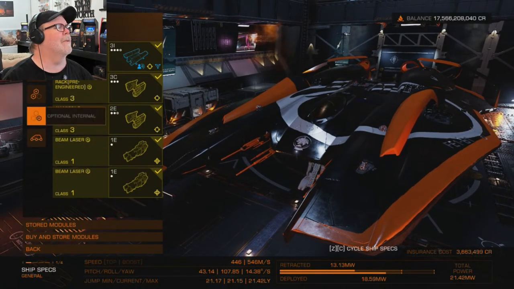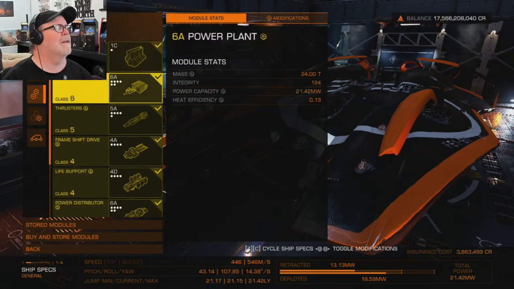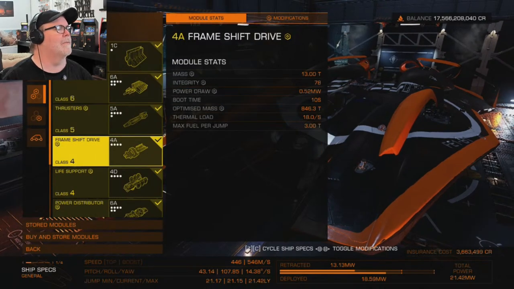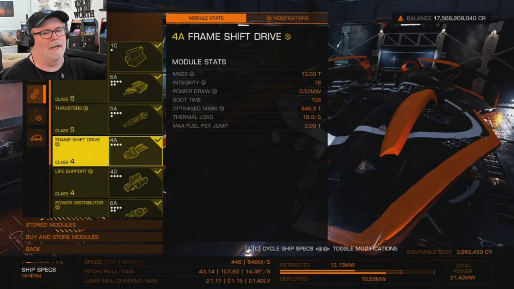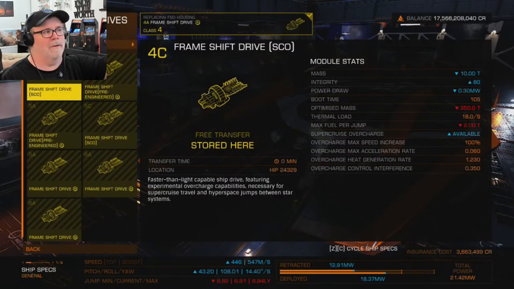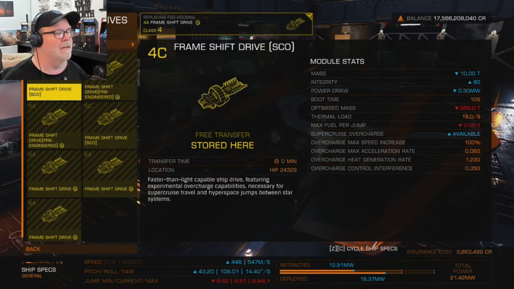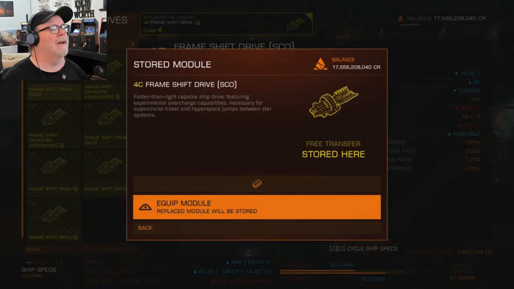Let's see, where are we at? We need internal, core internal. Okay, yeah, it's the wrong frameshift drive. See, it's a class four. So I just need to replace it with the class four SCO. Any drive that's SCO, that's the one. And you can see I've got multiple. I have different ones. I've already put some on. That's why I have so many frameshift drives in here that are engineered. It's because I've already been putting them on other ships just for testing. And yeah, we're going to do that. We're going to put this on.